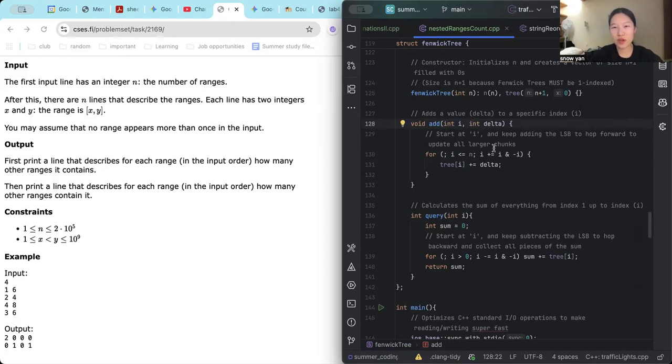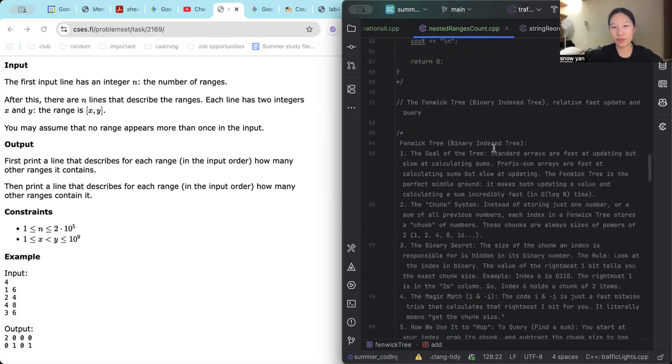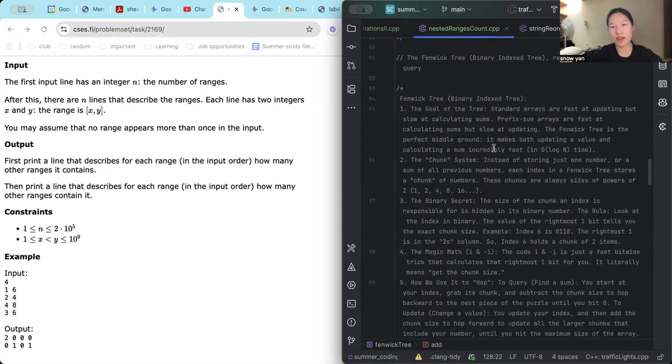If you don't know what a Fenwick tree is, it's essentially a binary indexed tree. It takes the idea of a prefix sum but breaks it down into chunks. The chunk sizes are 1, 2, 4, 8, powers of 2. In each part, the size would be the least significant bit.